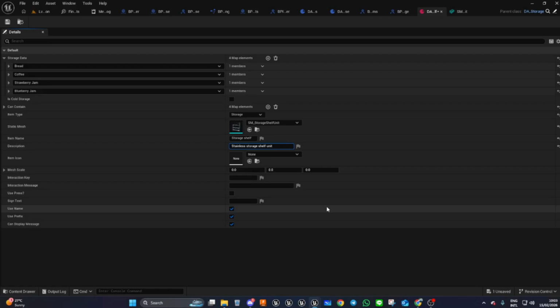Like you could have an expansion and you could buy more storage or whatever, depending on the sort of game you want, but it's a mechanic I have in mind to put in maybe later.